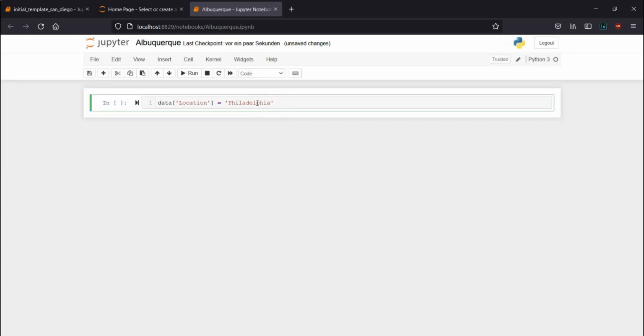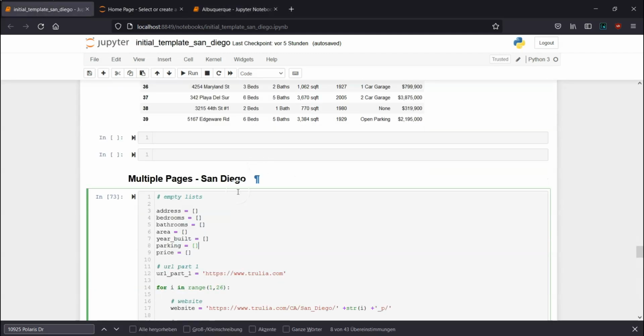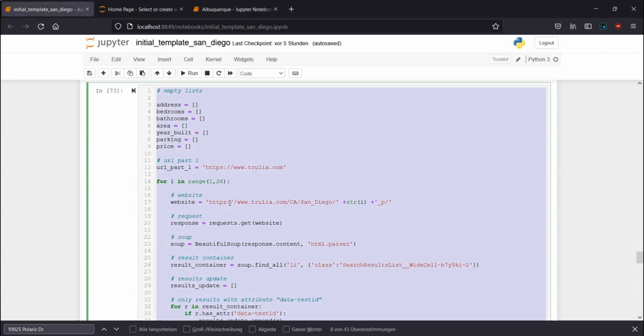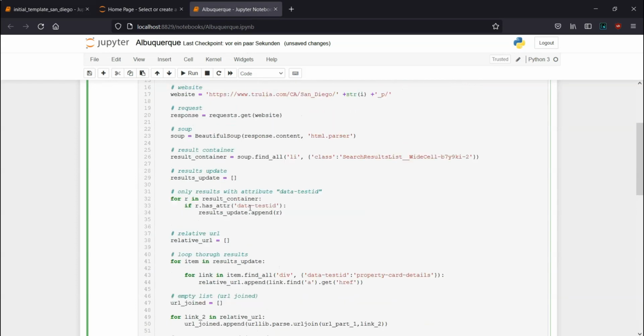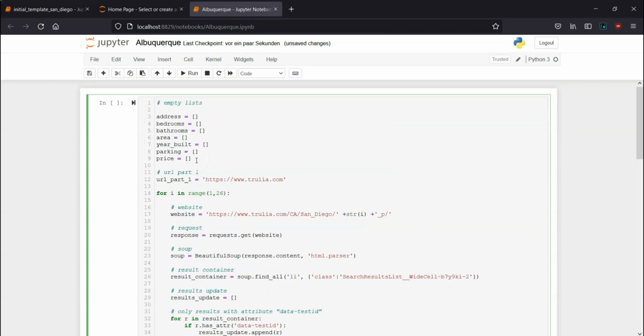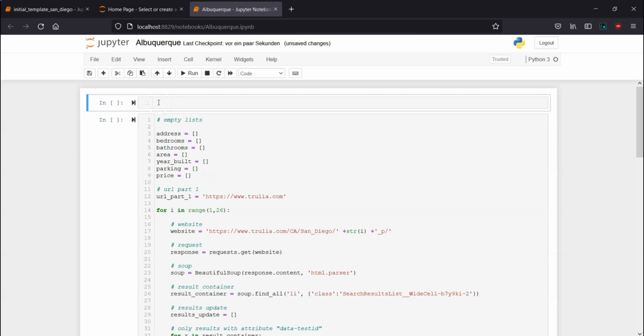Now I want to paste the code here. Oh, sorry, it was not this one. Let's go back here. Here I want to highlight everything, so Control A, Control C to copy it, and now paste it here. This is actually what we want to have, right? You can also provide a heading.